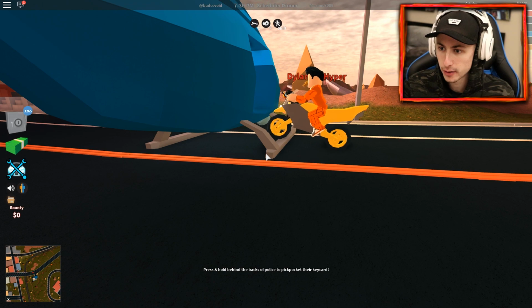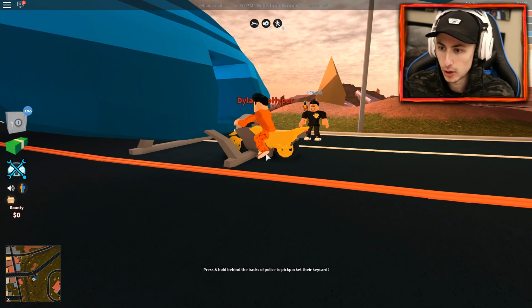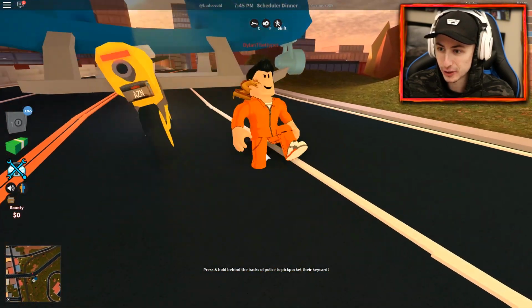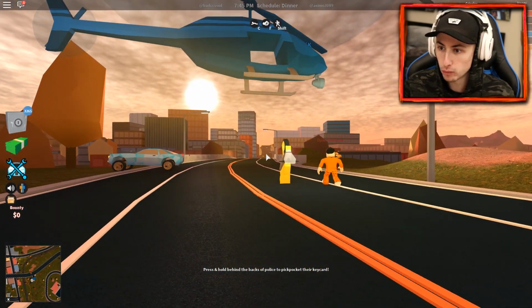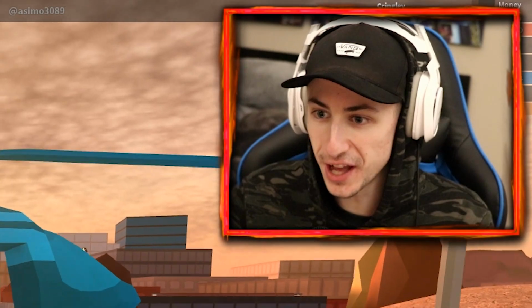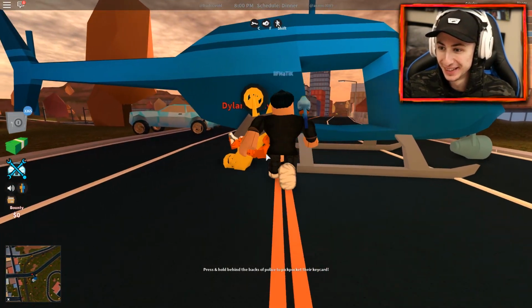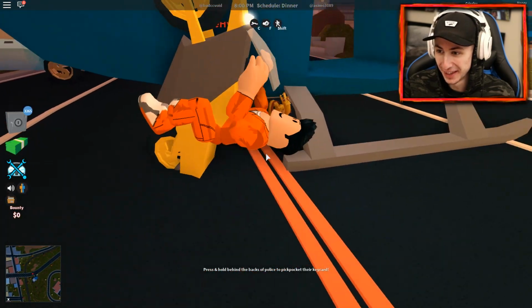You're getting her in there. Right there. The wheel's not sticking, though. Oh, yeah. There you go. There you go. Yeah. There it is. Dylan, you taking a nap? No, it glitched out. Dylan, what are you doing? Dylan, get out of that thing, buddy.